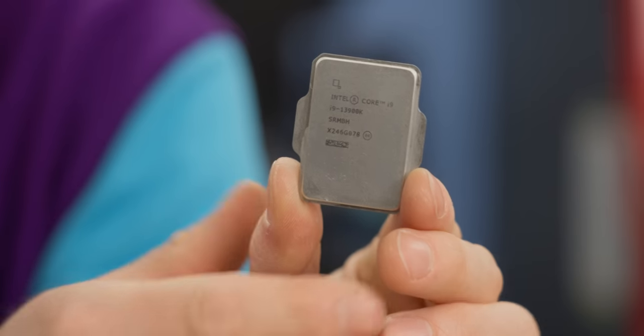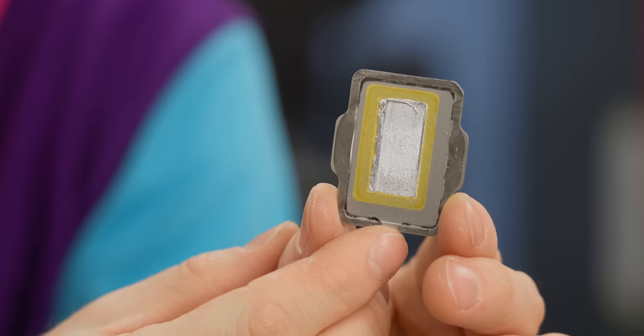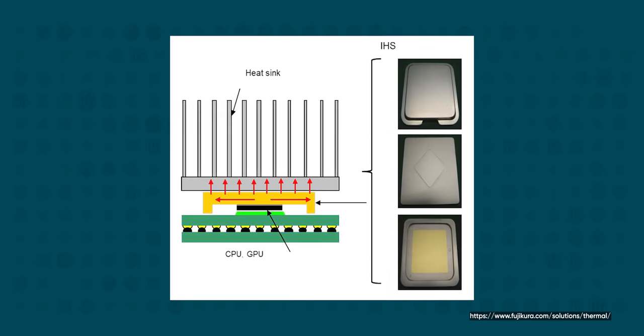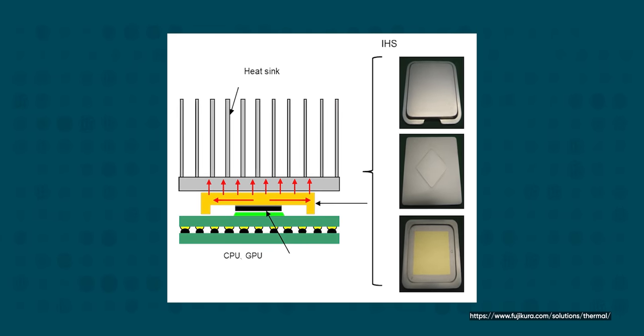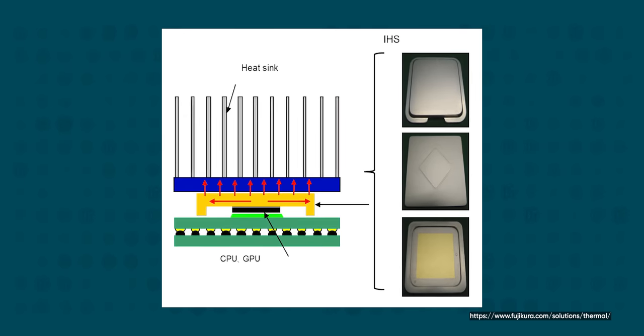So the closer we can get our cooling to the heat source, the better. Which raises another question, really. And that's why do Intel and AMD include these things then if they make cooling worse and, in some cases, darn near impossible? Well, to a certain point, they actually help, especially with air coolers. It can be better to spread the heat out a little bit from that small heat-generating die to this larger heat spreader so you can fit more heat pipes across the hot part of the chip.